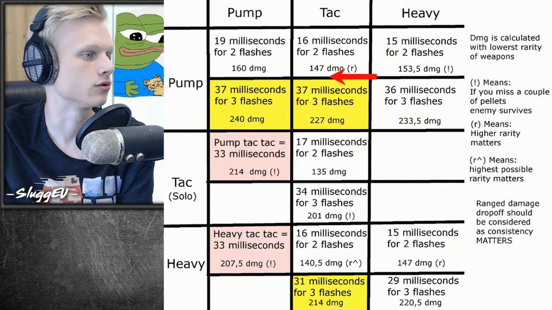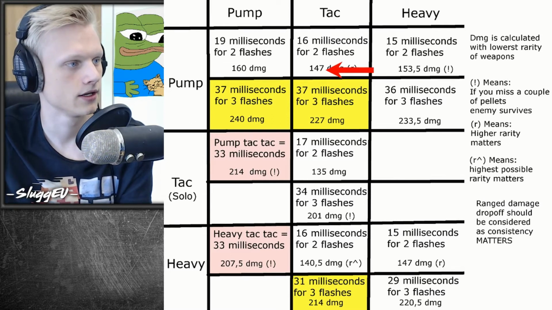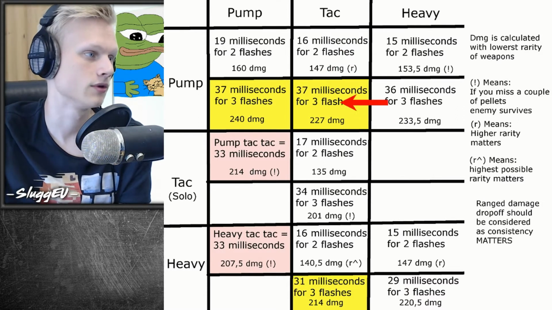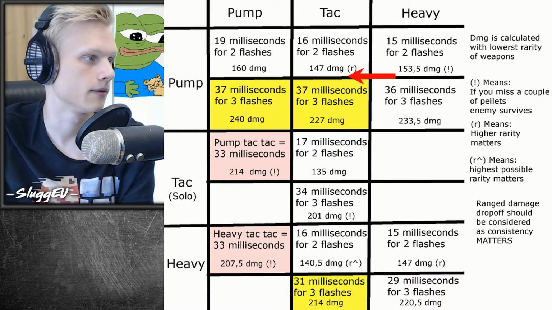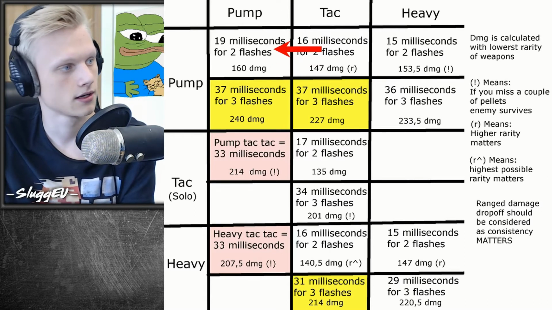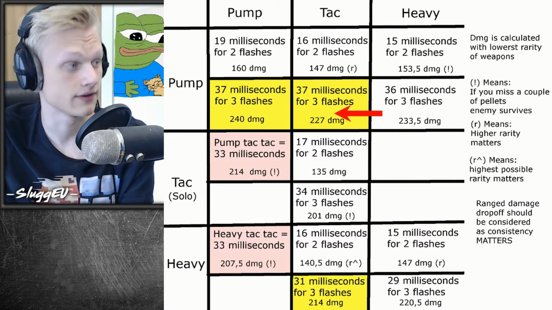So this means that if you have the green pump into green tag, you will kill a guy with minis if you hit every shot in 16 milliseconds, which is pretty impressive, considering that you use 19 milliseconds going pump into pump. That 3 milliseconds is very important.